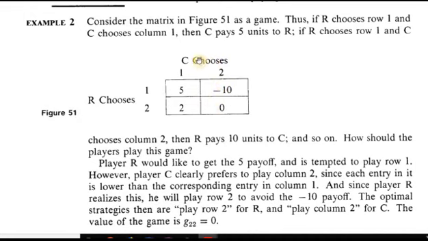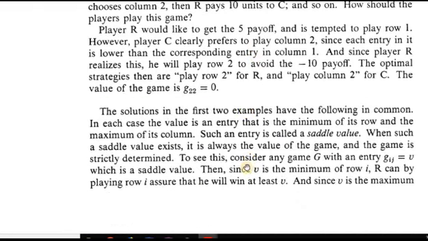Player C is going to choose the column that maximizes his minimum benefit. His minimum benefit here is represented by the 5, because that's his maximum loss. His maximum loss is his minimum benefit. And in column 2, his maximum loss is 0, so that's his minimum benefit. So the maximum minimum benefit of the row player is the same as the minimum maximum loss of the column player. I think I said that right. You can rewind the tape and make sure that I said it right.